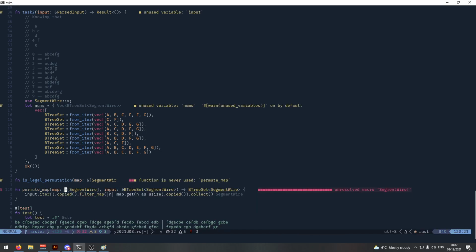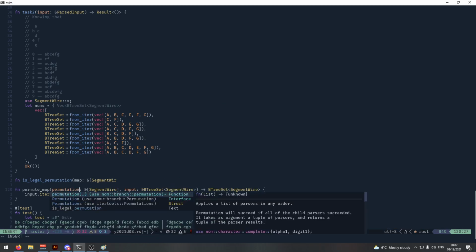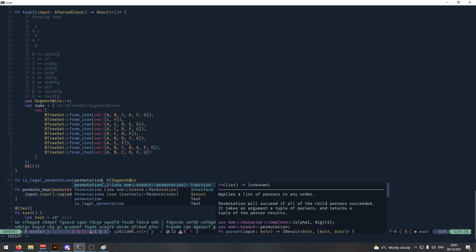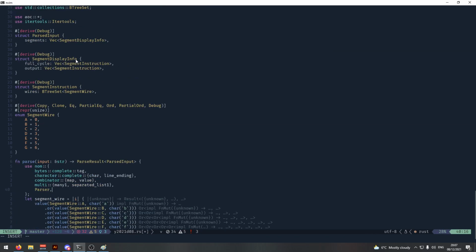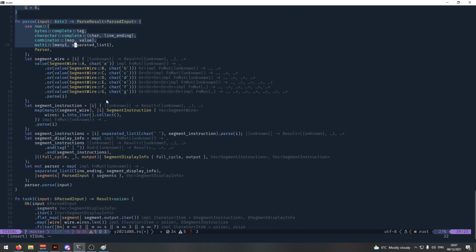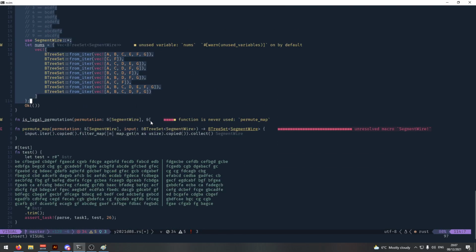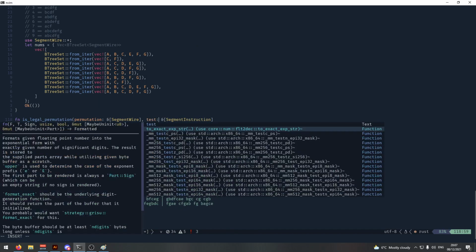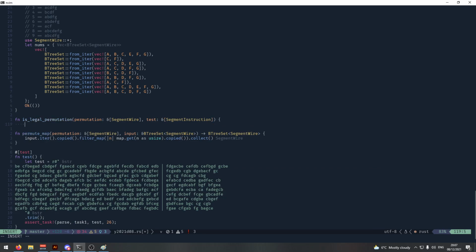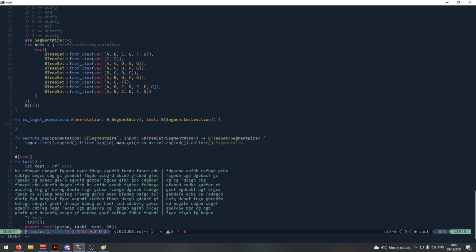Yeah, let's call this our permutation, just so that we have legal permutation segment wire. And then here we are looking for a map of, they are called segment instruction. So this is our test.